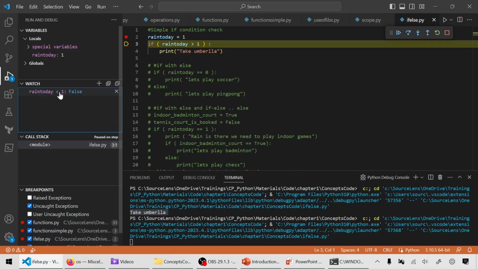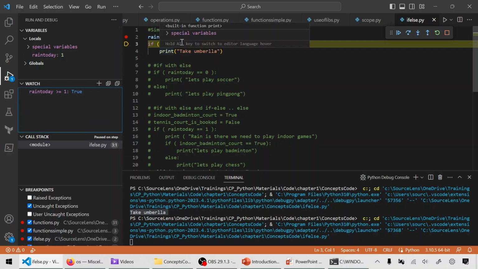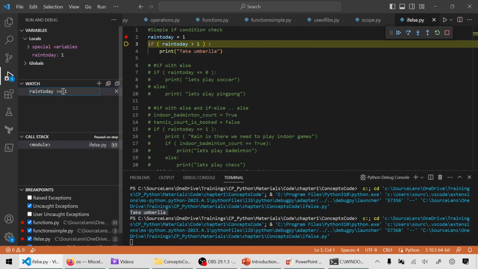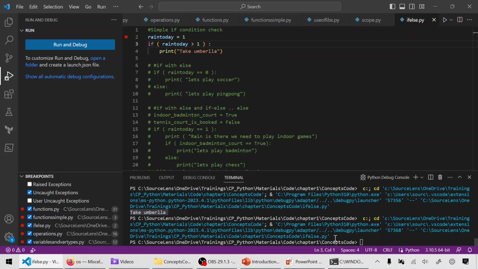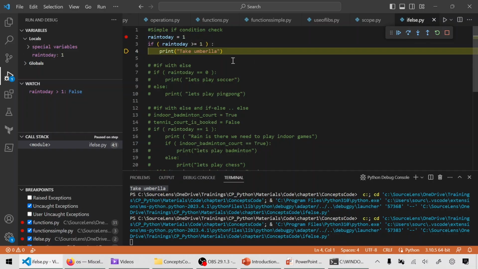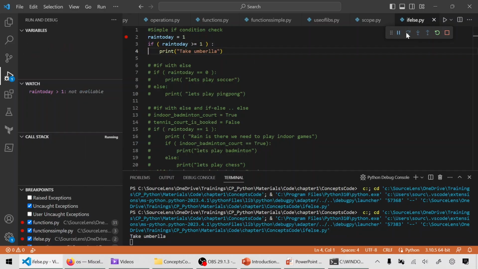It's not less than. On the other hand, if I put less than or equal to, that's going to be true because it is less than or equal to. In fact, if I put greater than or equal to, that is also going to be true. But in the case of our program, we are using greater than and it is false. You can try all these combinations and permutations. Feel free. Going ahead with the execution, as you can see, there is no print. Now I'm going to put an equal to here and again running and stepping in. As you can see, came here and gone here.